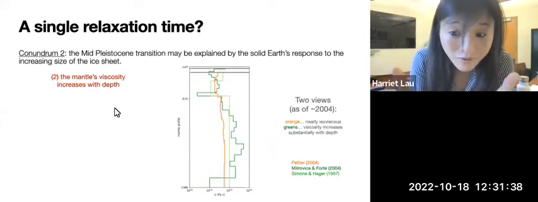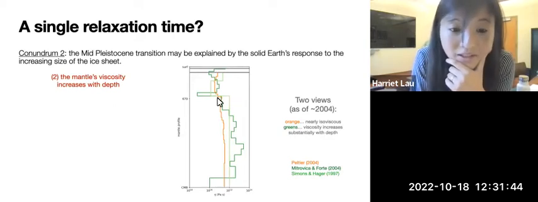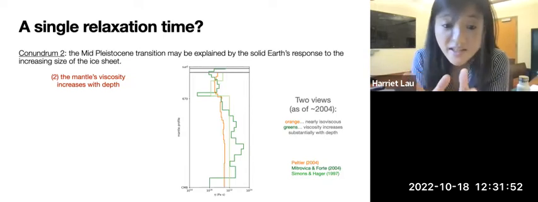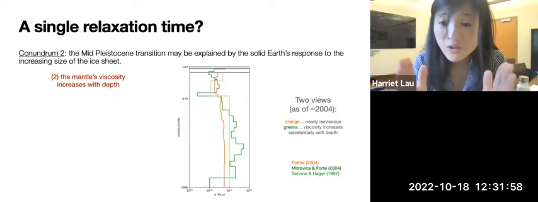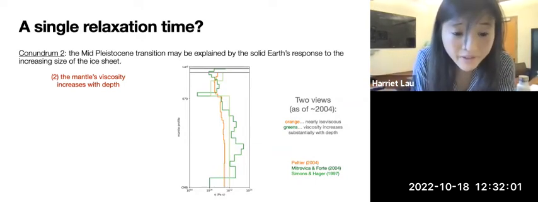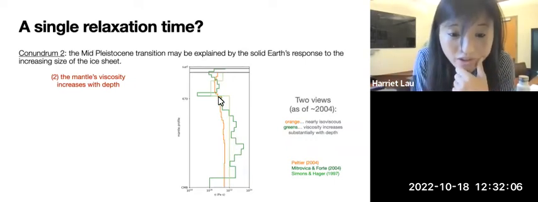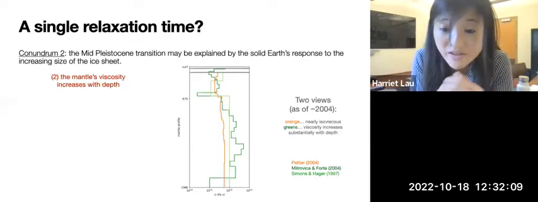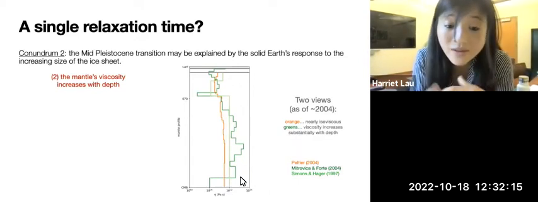But as of 2004, this is a selection of some of the mantle viscosity profiles. So here is the surface right down to the core mantle boundary on the y-axis, and viscosity on the horizontal axis spanning 10 to the 18 Pascal seconds to 10 to the 24 Pascal seconds. And so we're looking at order of magnitude changes. But as of 2004, they really group into 2 camps, one shown in the oranges, where several geophysicists see the mantle as essentially isoviscous, and the other in greens, where the viscosity increases by several orders of magnitude with depth.